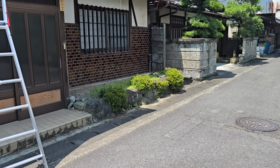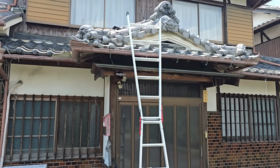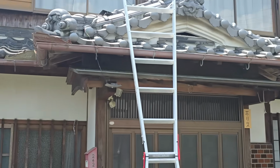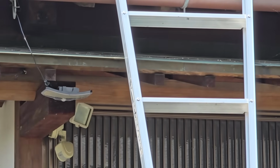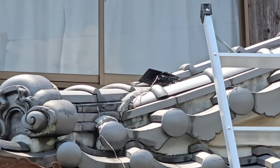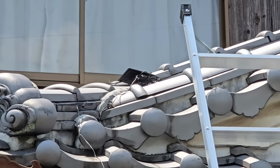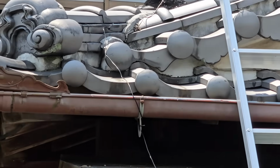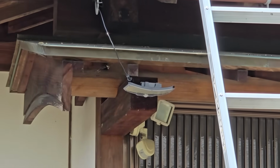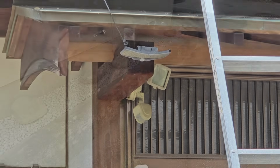My little street here doesn't have a lot in the way of street lighting at night. So I've rigged up a little LED light here, light activated, with a solar panel to charge it, which I've rigged up on top of the roof there with a whole lot of cable ties just to get a better angle. So it'll be a little bit less gloomy when we come home late at night.